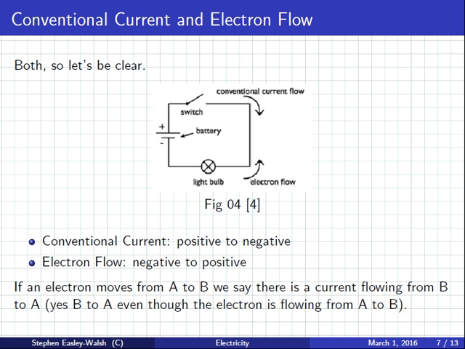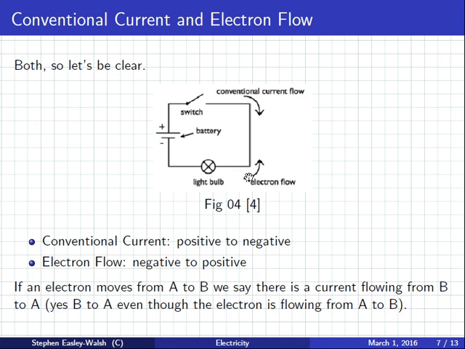Another word for conventional is usual or typical. In other words, what I'm trying to say is, when we say current, we probably mean this, but you could stick in the word electron, and now all of a sudden we mean the other direction. So if I say, which way does the current flow? Well, normally it's this way, but if I said, which way do the electrons flow? It's the other way. Yeah, that's the next slide. Getting excited now. We'll find out soon.